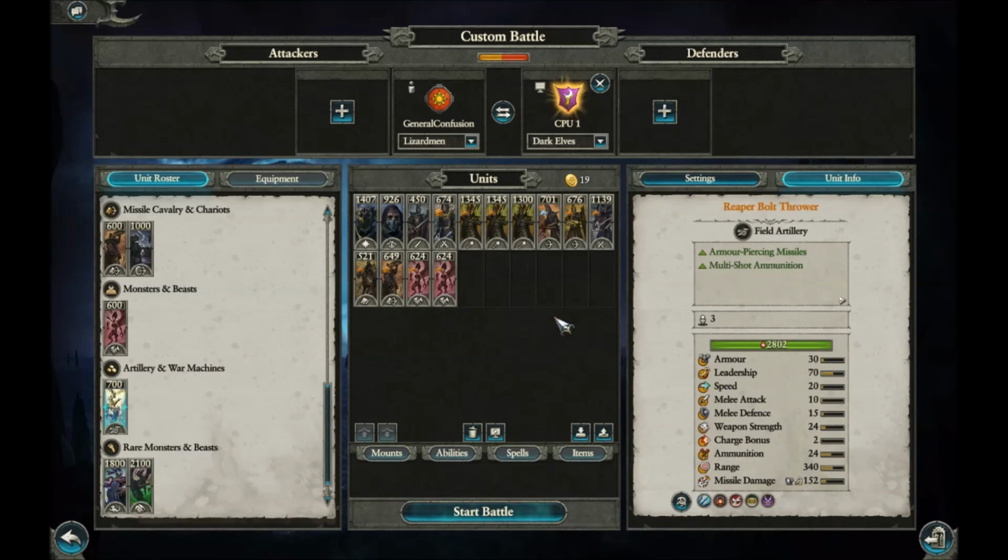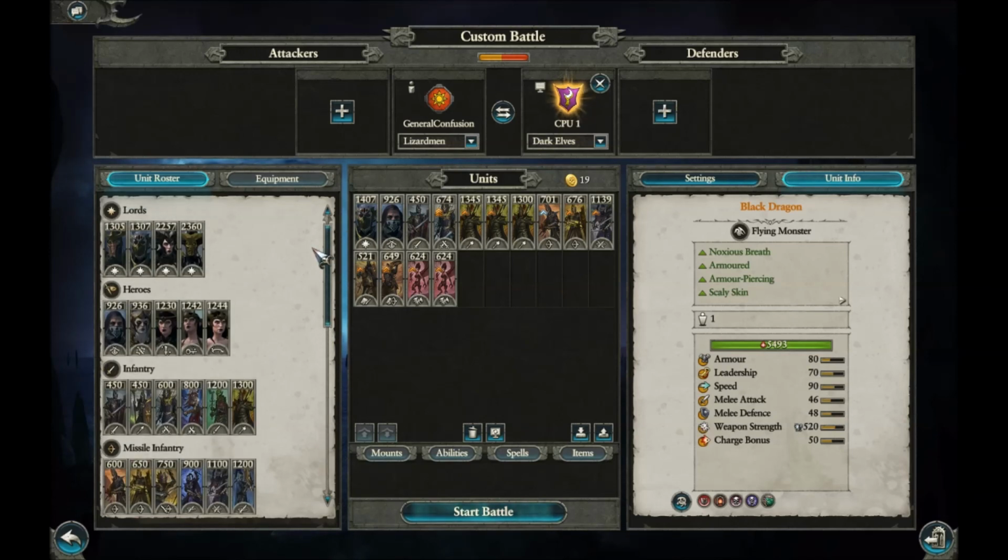And of course, the bolt throwers are exactly identical. The dragons are similar, although not identical. But I'll be talking about those over the next few days, and as Mortal Empires gets fired up, I'll be moving into discussing these factions in the context of the Warhammer 1 factions, and talking about the changes that have happened between Warhammer 1 and Mortal Empires just a little bit.